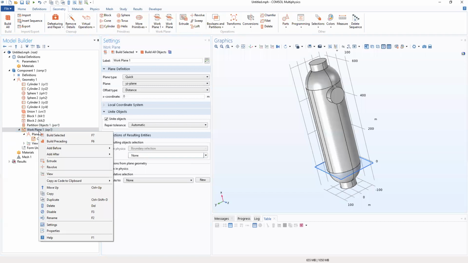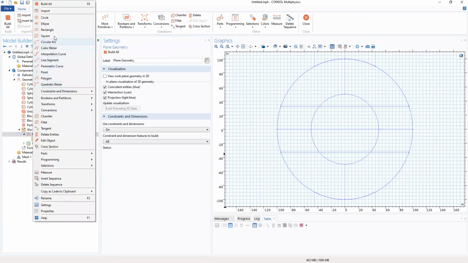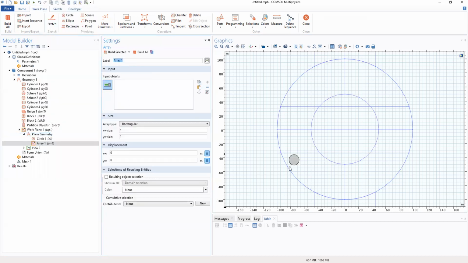And on the work plane, let's add transforms. We choose array. We select C1. And under the size and shape, we have the XW, it's going to be 7.